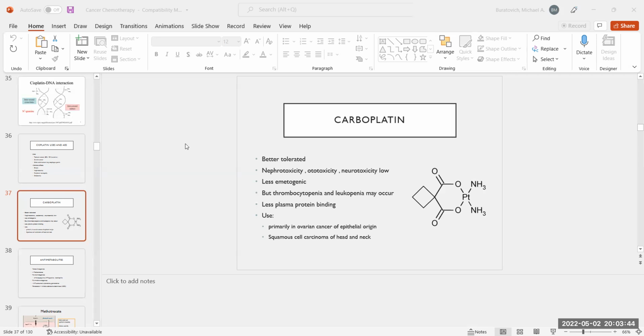Most common side effects of these drugs are myelosuppression, depression of the bone marrow, and then gastrointestinal issues like diarrhea, which is more prevalent with irinotecan than it is with topotecan. In general, these particular drugs are better tolerated than a lot of other anti-cancer drugs.